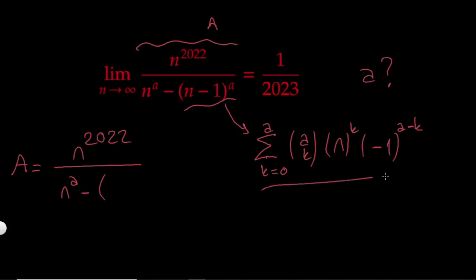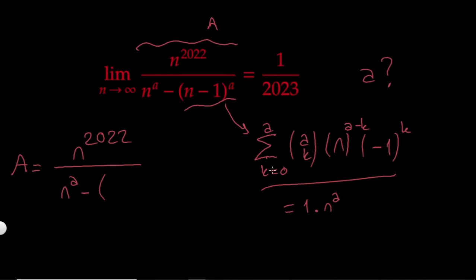So this is the expansion, and if I open a few terms of it, if I put k equal to 0, it's a choose 0, which is 1. I actually want the bigger terms here, so let's distribute it differently: this is k, a minus k, and this is k. I can just shift it because it's totally symmetrical. Now if I put k equal to 0, when I put 0 it's going to be n to the a, and minus 1 to the 0, which is 1.